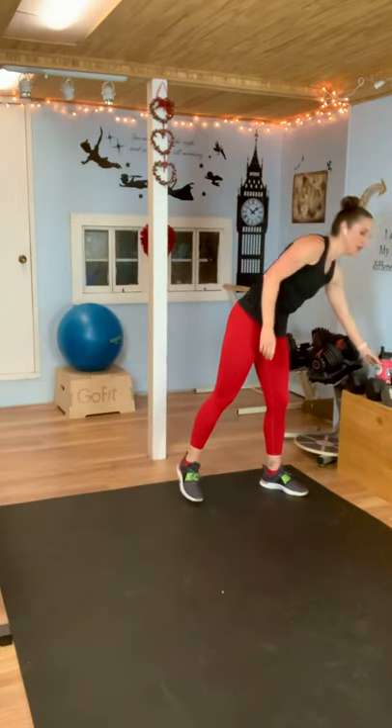Excellent job. That was a lot of work. You've got a squat step out — exactly the way it sounds, you're just going to step back and forth, but stay low. Take a deep breath — we're getting close to the end. Bring yourself down low, here we go — step it out, together, out, together. As low as you can stay. Keep the core pulled in — always keep the core pulled in, always embracing that core. We're almost there. You're feeling your legs. And rest.